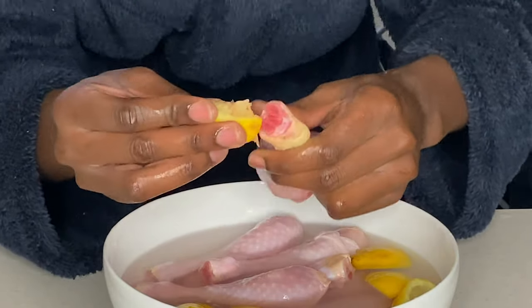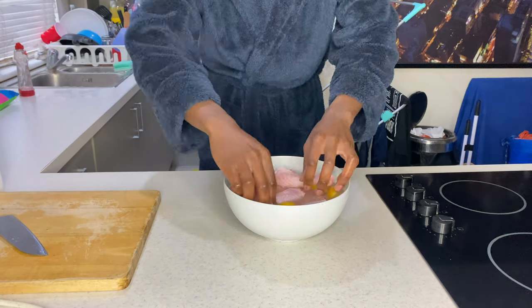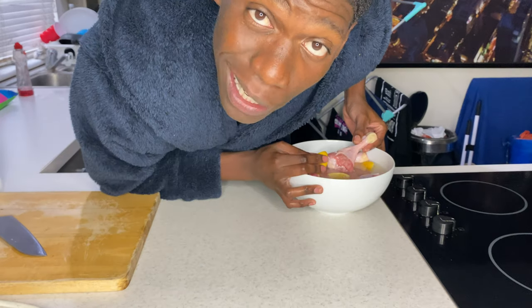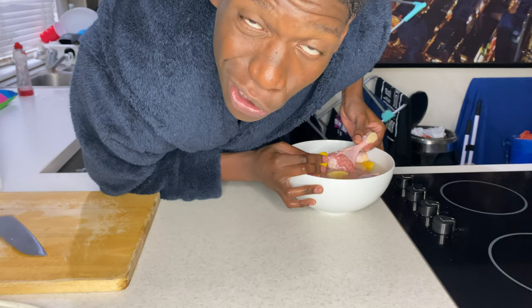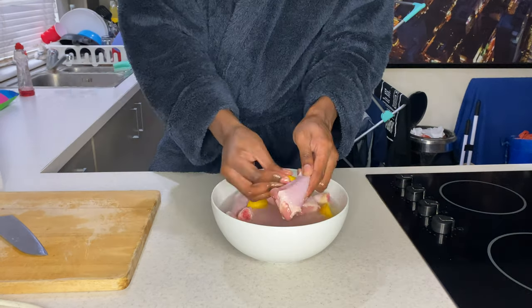Imagine there's one girl that went on my live. She's saying, depending if you want lemon chicken, is if you want to wash it with lemon. If you want fried chicken, you're not going to use lemon. You're trying to kill my boy. Can you imagine? You just grab the lemons like this. Just rub. Just watch the hand movements. Watch how I'm delicately massaging, soothing the chicken leg, the muscles. You like that, innit?